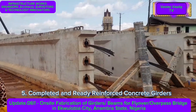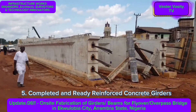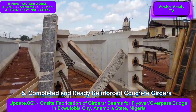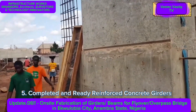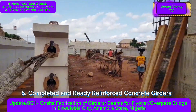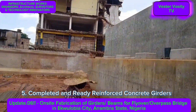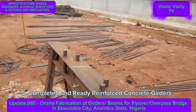You are now looking at the completed girder — it has been properly cured. At the end of the girder you can see cables; those are post-tension cables. These cables enable the girders to carry more load. Once the girder is set on top of the pier, they will pull and tension those cables and anchor them, probably to the pier itself. That will allow the girder to be stronger, more durable, and able to carry larger traffic loads. Those post-tension cables are very necessary.